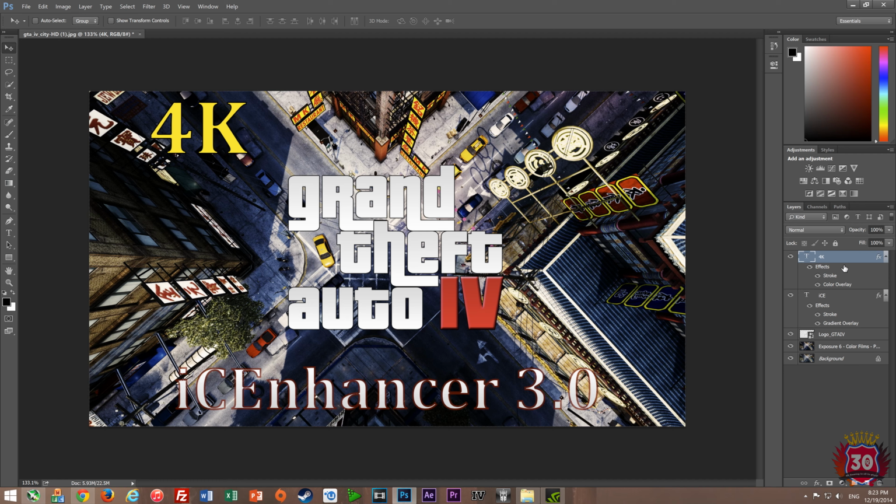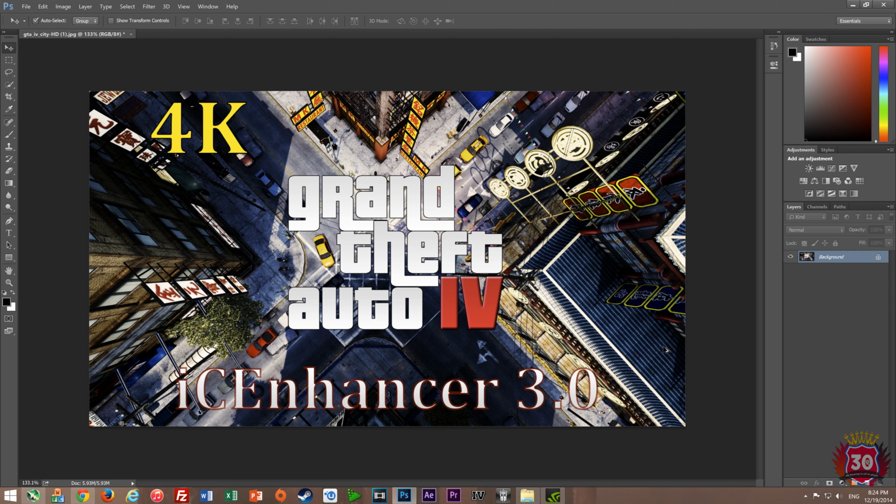So the way you want to do that is you have all these layers. A general rule of thumb for Photoshop is if you're uploading any image to the internet, you always want to flatten the image. So what I mean by that is you have all these individual layers. You want to smash those together to make it one layer so that the actual image is not very large in size. So the way you do that, you just select all the layers and hit Control E, and it just flattens the image very quickly.